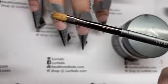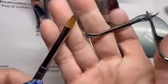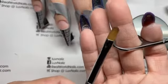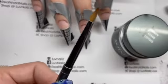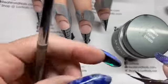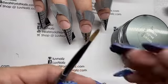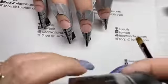Now, it's a Kolinsky brush, which means Kolinsky brushes have had problems. This is a brand new one that someone sent back because there were a couple of little hairs. So I wanted to show you guys what happens. If you get a brand new brush and there's a couple hairs sticking out, it is really not the end of the world to give it a tiny little haircut. It's not going to hurt your brush. It was just a couple of the Kolinsky hairs that went haywire. But it's a brand new brush, so I'm going to show you how to do this.